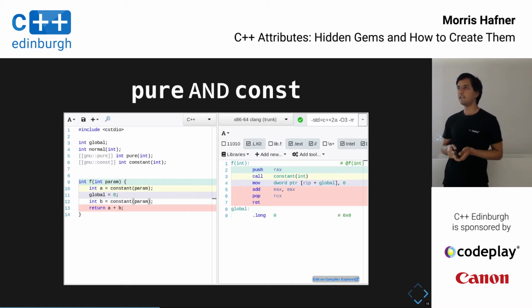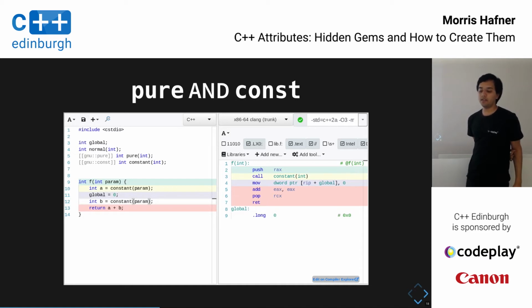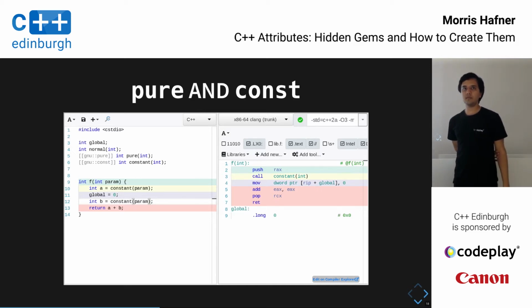Yes? So what would happen if you violate what the attribute is saying? So for example, in the pure function, if you were calling, I don't know, a random number generator, and then returning the value. Well, you're telling the compiler that you are guaranteeing this. If you violate this contract, then yeah, well, undefined behavior. That's what that would do. So the compiler doesn't check that. It's just you're saying that I ensure that this is the case. Okay.